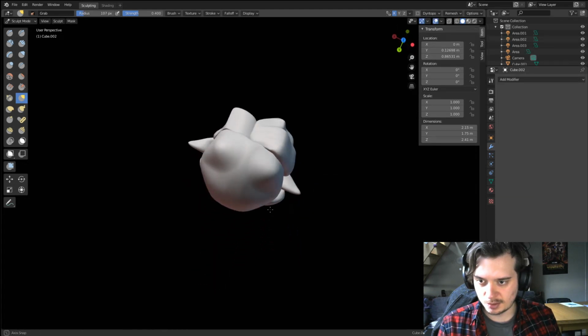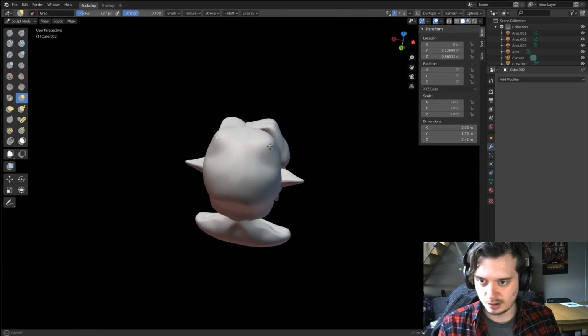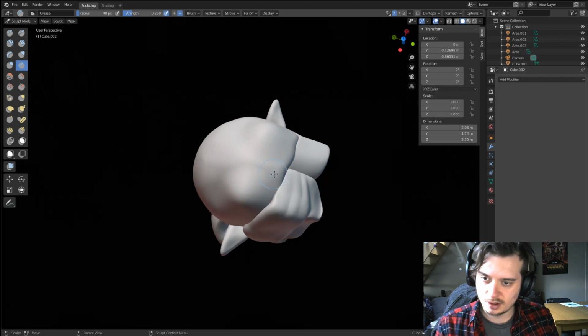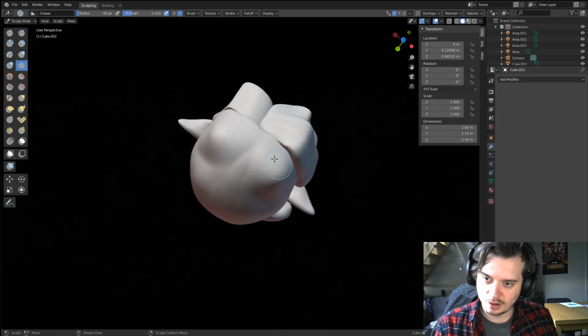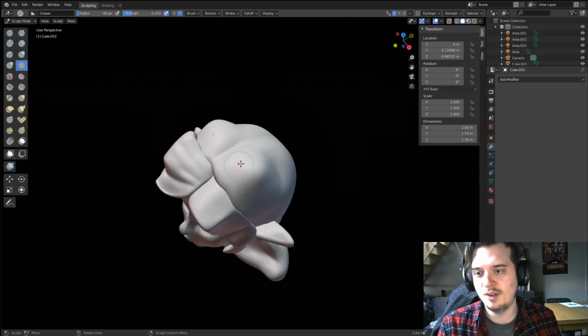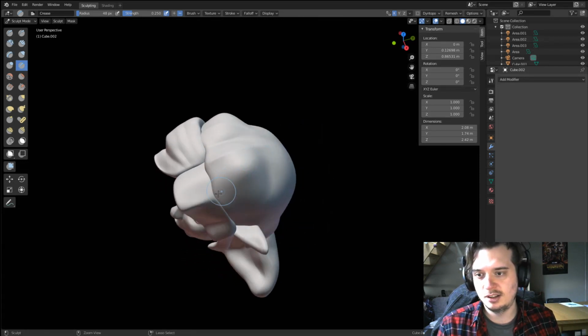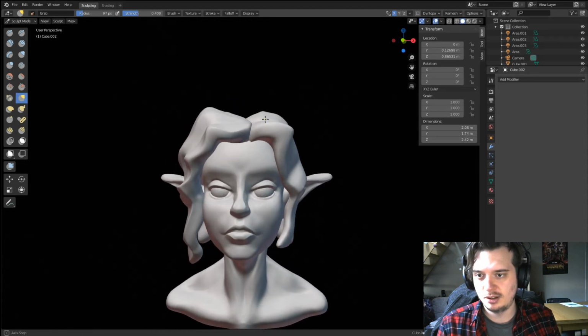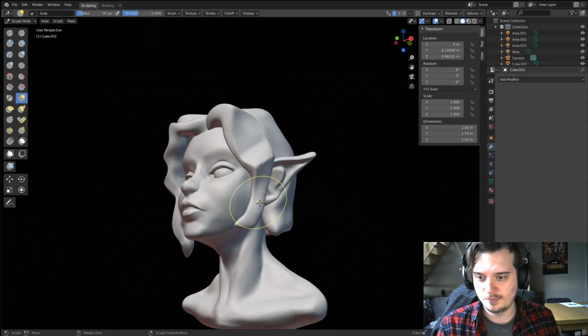Not sure if these shapes are going to be important, but I'll just pull this through the middle, and later on, symmetry can kind of align this with this part, but it's fine for now.